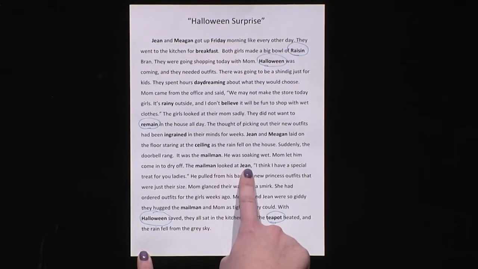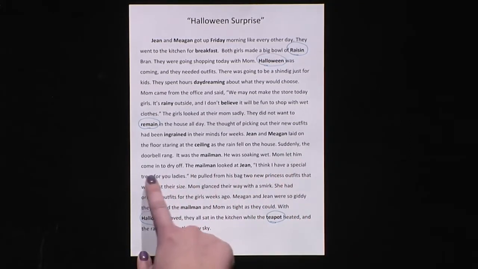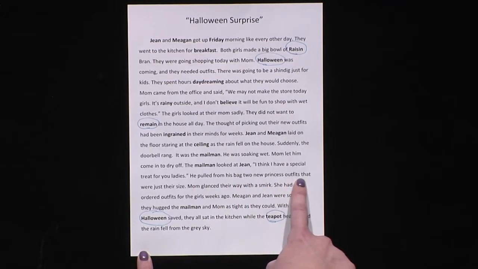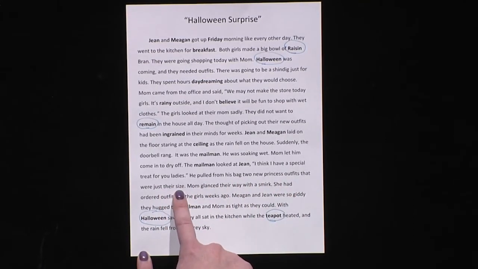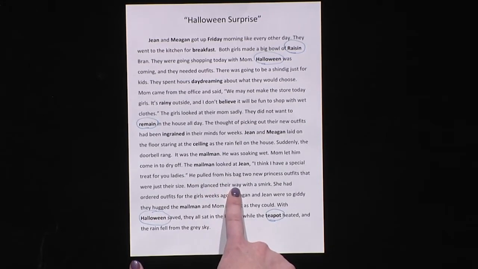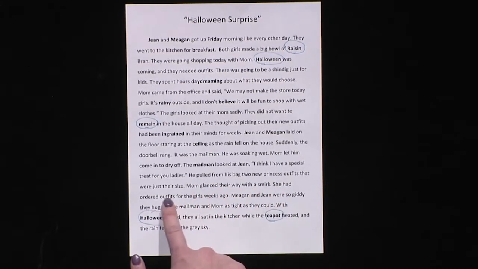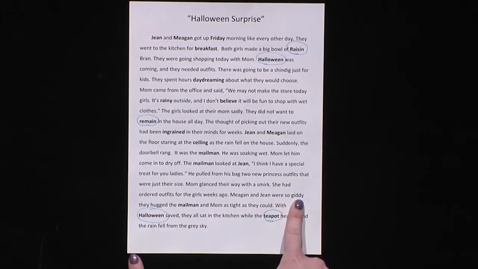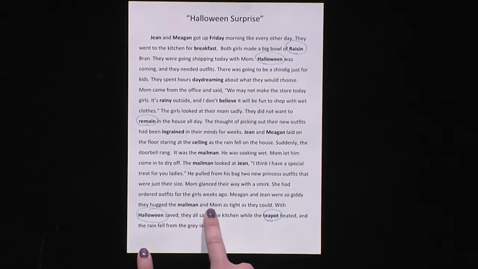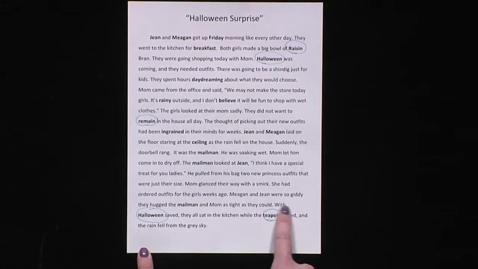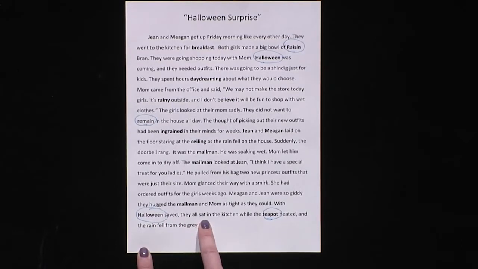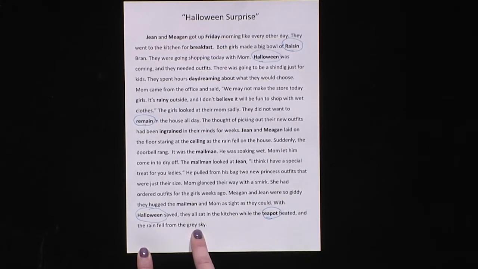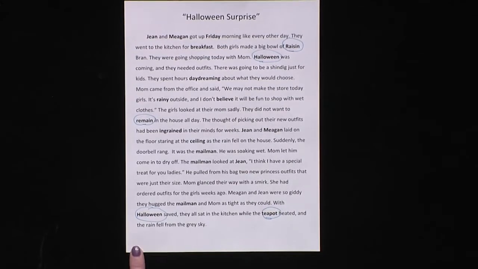The mailman looked at Jean. "I think I have a special treat for you ladies." He pulled from his bag 2 new princess outfits that were just their size. Mom glanced their way with a smirk. She had ordered outfits for the girls weeks ago. Megan and Jean were so giddy, they hugged the mailman and Mom as tight as they could. With Halloween saved, they all sat in the kitchen while the teapot heated and the rain fell from the gray sky.